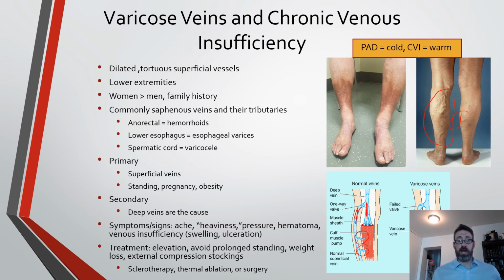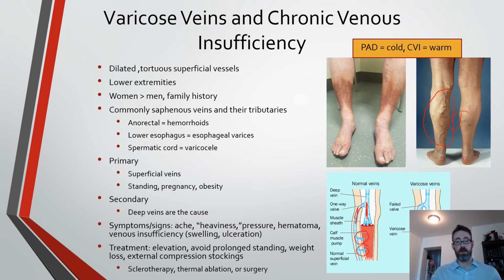So in the primary type, we have some issue where there's backed up pressure, and the superficial veins may lose the ability of those valves. Those one-way valves may start to open up and be stretched and distended, and now we get more pooling and a larger column of fluid. And in the secondary, there's maybe a thrombus, for example, which is one of the most common causes. There's some sort of blockage, and that causes backup in the deep vein, which can ultimately affect the superficial veins if it starts to back up and go through one of those connecting points that I've circled down there for you.